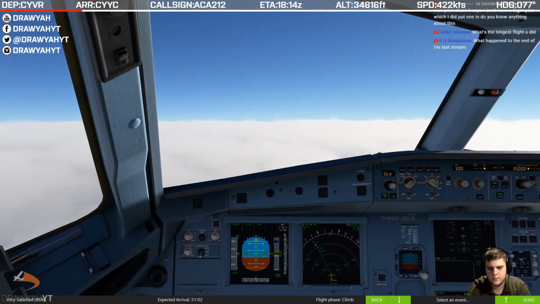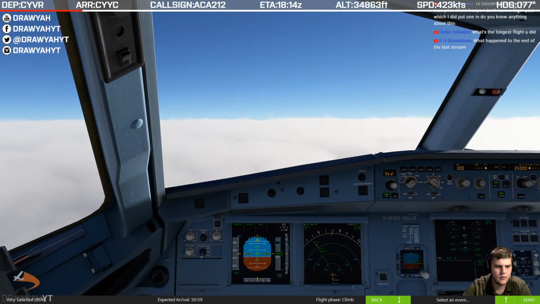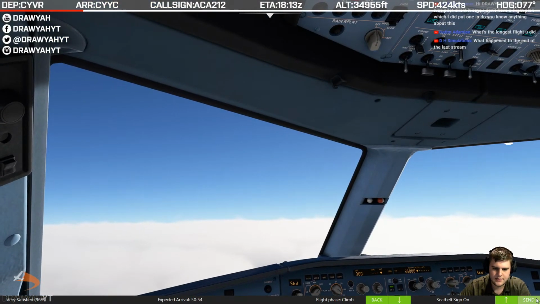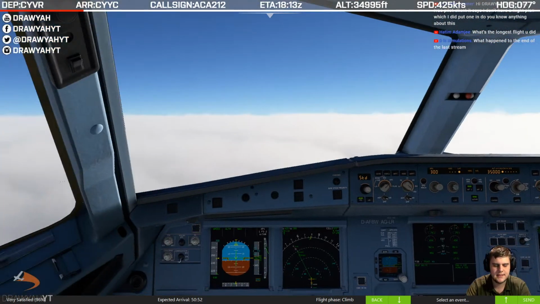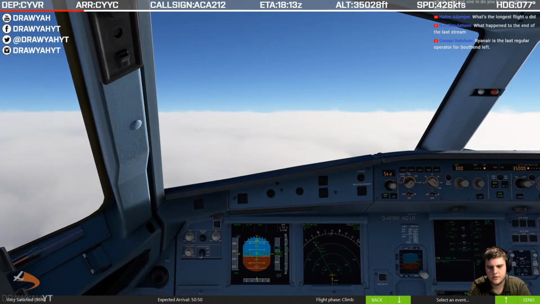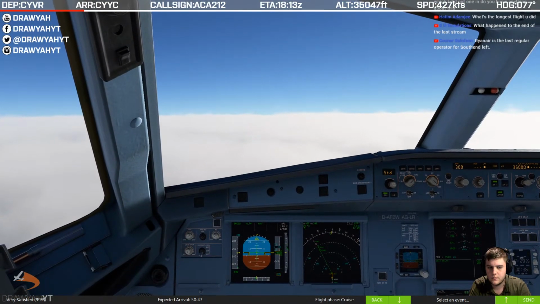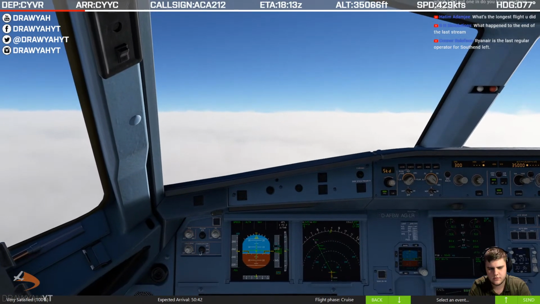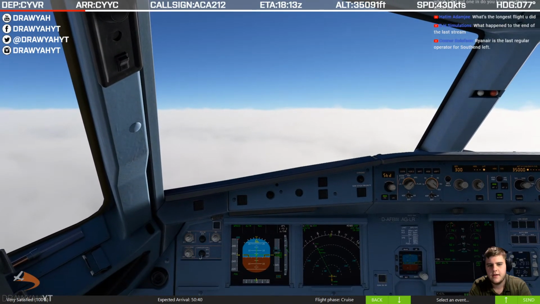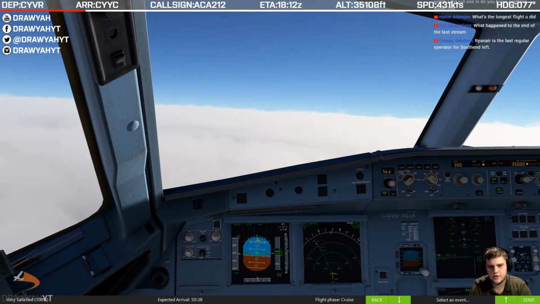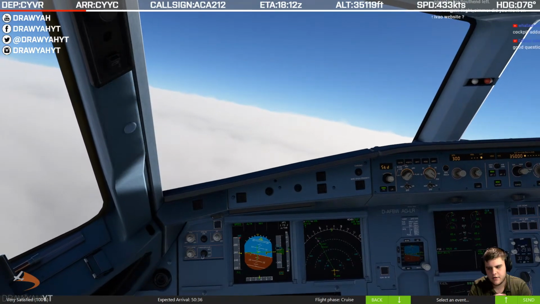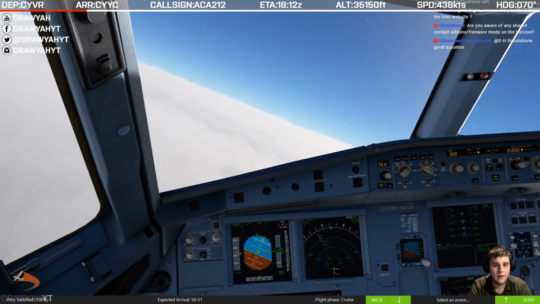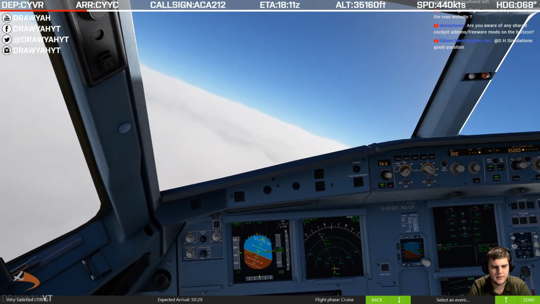Longest flight I've done, back when I used X-Plane as my main sim: it's getting quite bumpy now, so we turn the seatbelt signs back on. Bit of turbulence, gotta love it. I did a flight from London Heathrow to Melbourne with a stopover in Perth. I flew 18 hours from London to Perth, did a 30-minute turnaround, and then flew 3.5 hours from Perth to Melbourne. In total, about 22.5 hours.